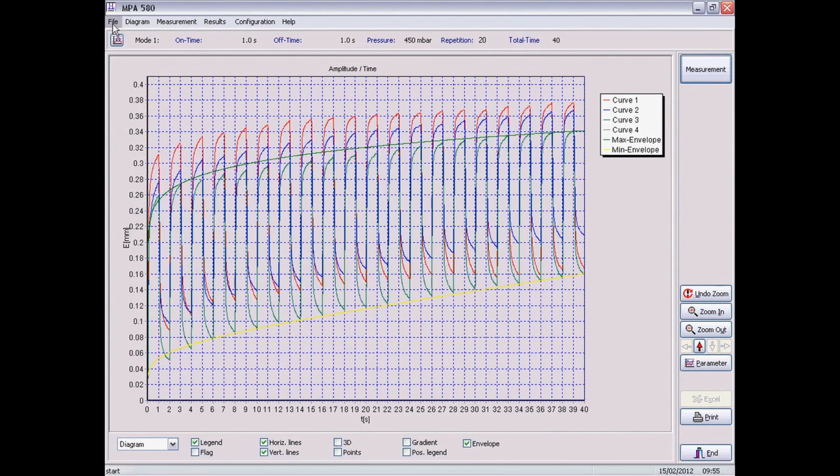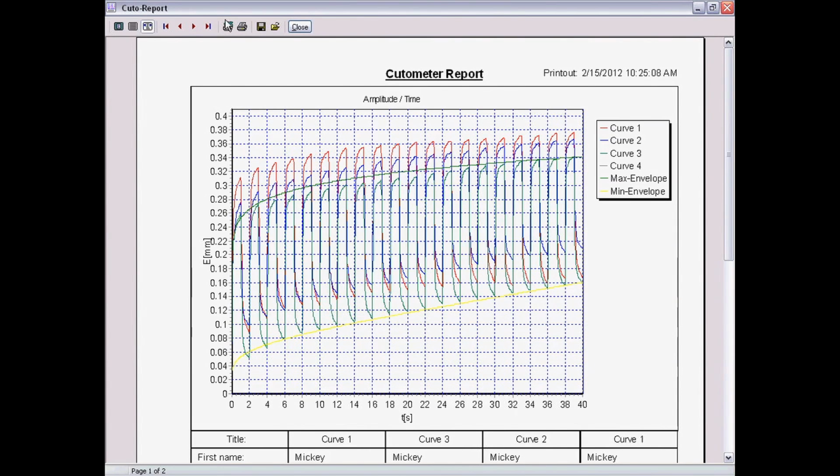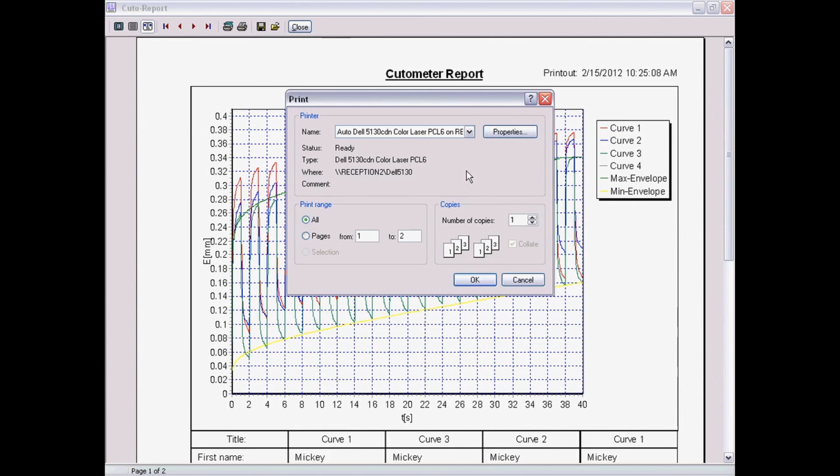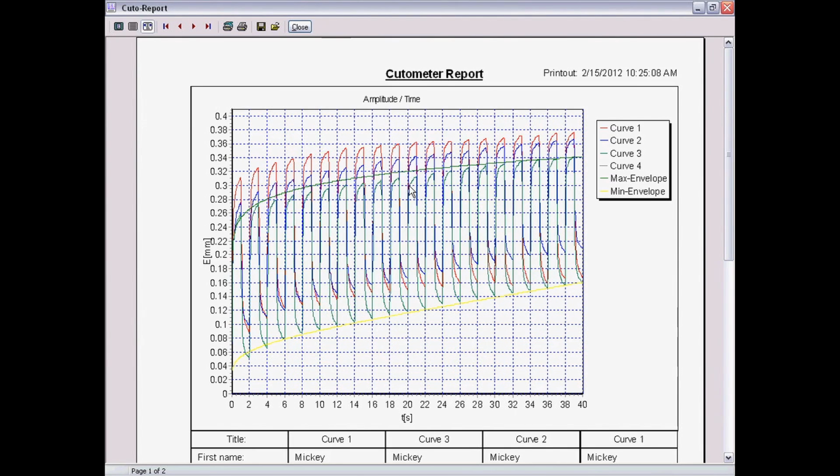Now you're going to print them. There's 2 steps to printing. First, select the printer because this will not have the default printer selected. So you'll select the icon that has the wrench, and you'll select the printer you want it to print to. Hit OK. Okay, part 2, you're going to actually print it. So you hit the printer button right next to the icon that has the wrench.